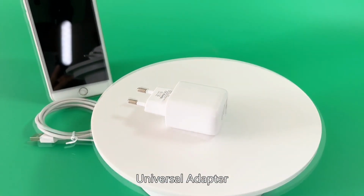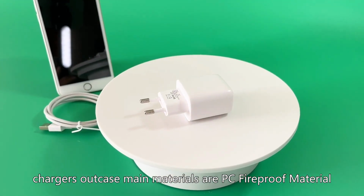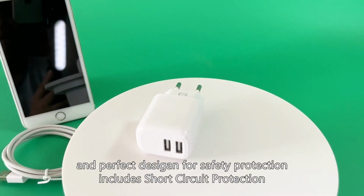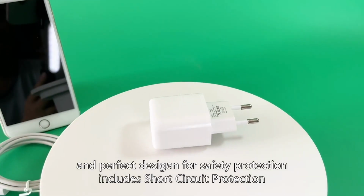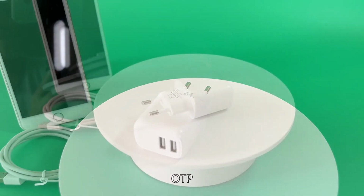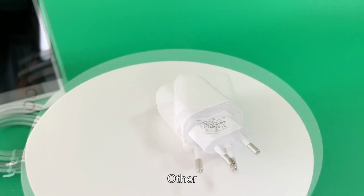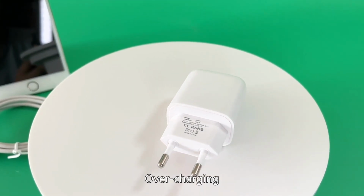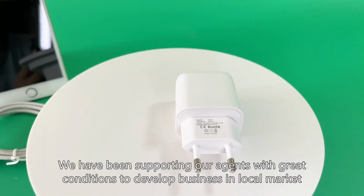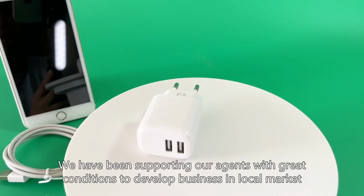Universal adapter, fast charger. The charger's outer case main materials are PC fireproof material, ABS. And perfect GaN for safety protection includes short circuit protection, OVP, OTP, OLP, OCP, other overcharging, overcurrent, overvoltage protection.